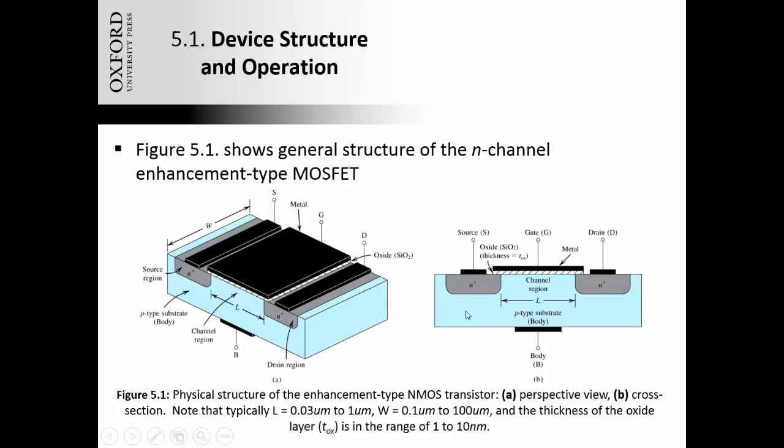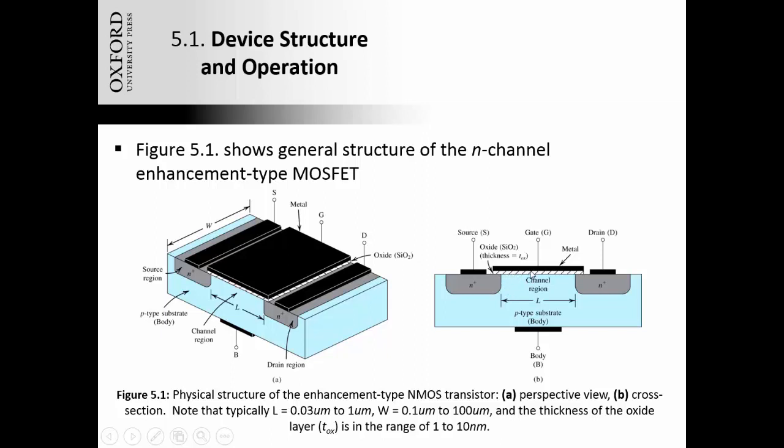So the structure is basically, at least this type of MOSFET structure, which is going to be used to explain the operation, has a uniform substrate. In this case, it's a P-type substrate because this is an N-channel MOSFET. And there are two wells, two N-type wells. These are labeled N+ because the plus indicates that they are heavily doped. So there are more impurities, more phosphorus impurities in the N material here than there are boron impurities in the P substrate area here.